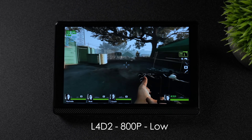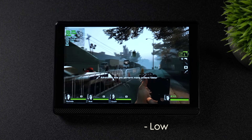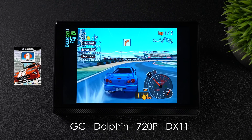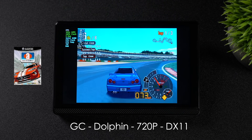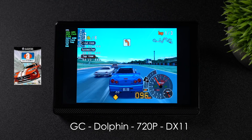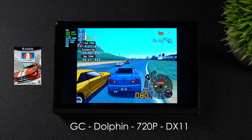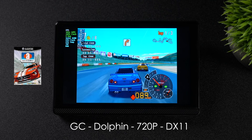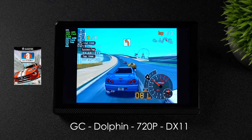The next thing I want to get into is some emulation — we're going to test out GameCube, Wii, and PS2. Here's some GameCube using the Dolphin emulator at 720p with a little upscaling, not running at native. I tested both DirectX 11 and Vulkan. For Wii emulation I'm using the Vulkan backend. DX11 and Vulkan on this chip perform about on par with each other — I didn't notice a significant drop in power usage going from DX11 to Vulkan. For most low-end chips I usually just keep it with DirectX. Even with the Intel N100, I see some pretty decent GameCube emulation.